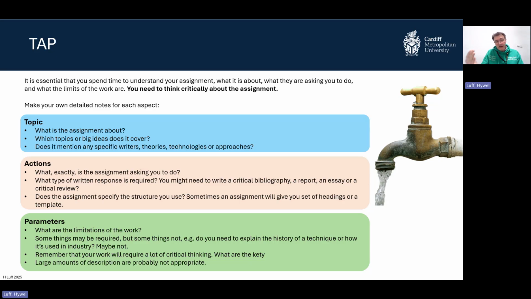Quite often in the topic section here, people will do things like mind maps. How are things linked together? What is it from my lectures? What kind of things does this remind you of? What things are linked? If I go back to that particular lecture, what other things do they mention that are connected? Just situating this assignment and the topic of the assignment within what you've been taught about in the module.